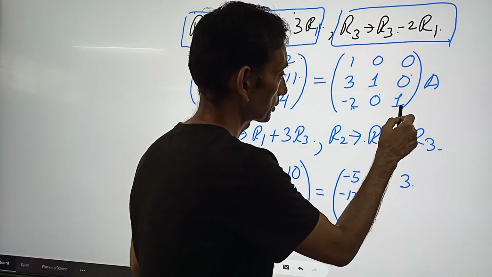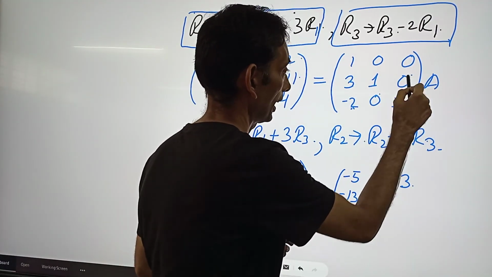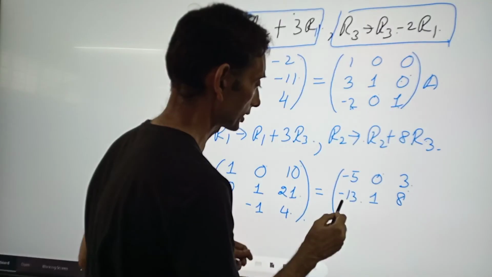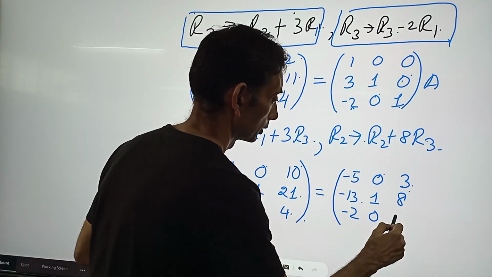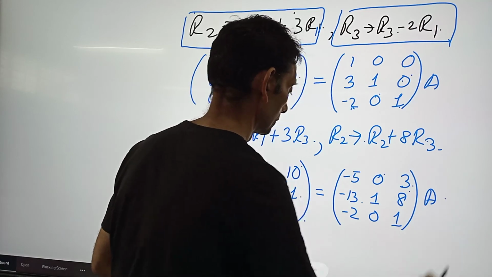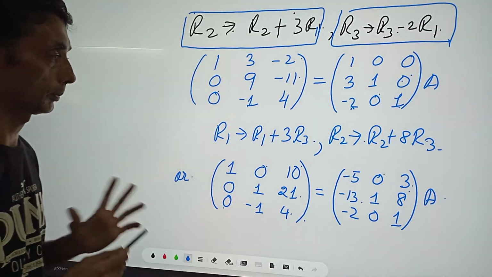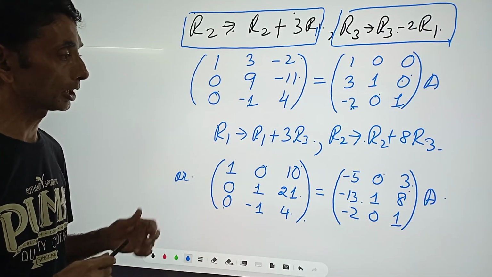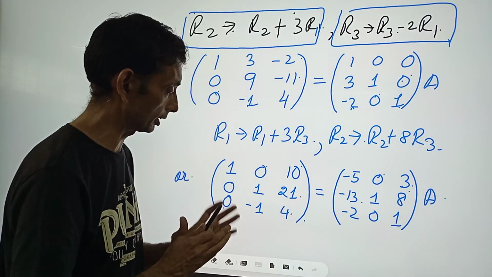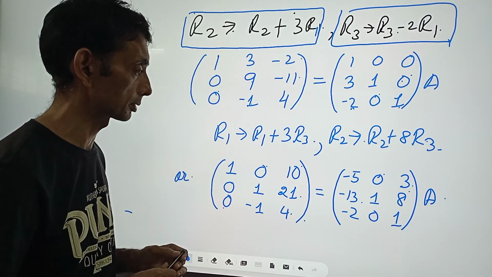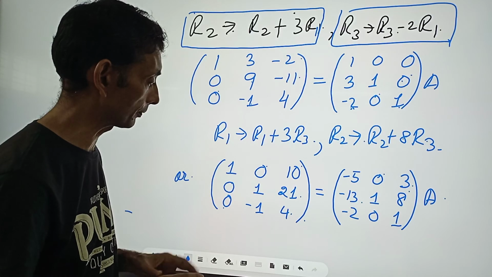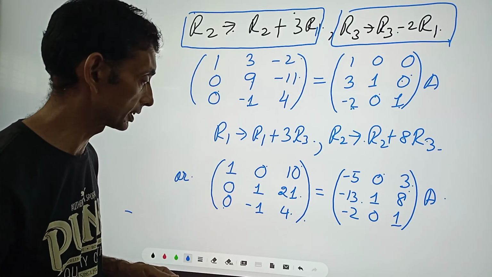Now this one you are multiplying by 8 and you are adding, so it has to be 8. There is no change. Yes, it has to be 8. Fine. So right after this many operations, we are just simplifying as far as possible. We are just simplifying up to these steps.